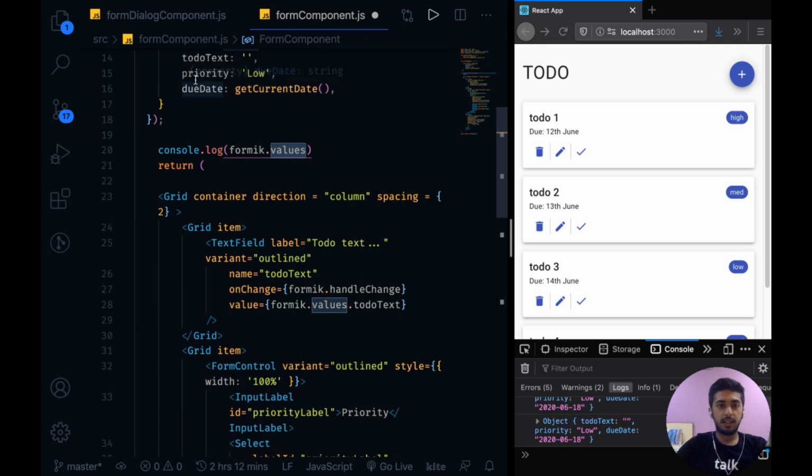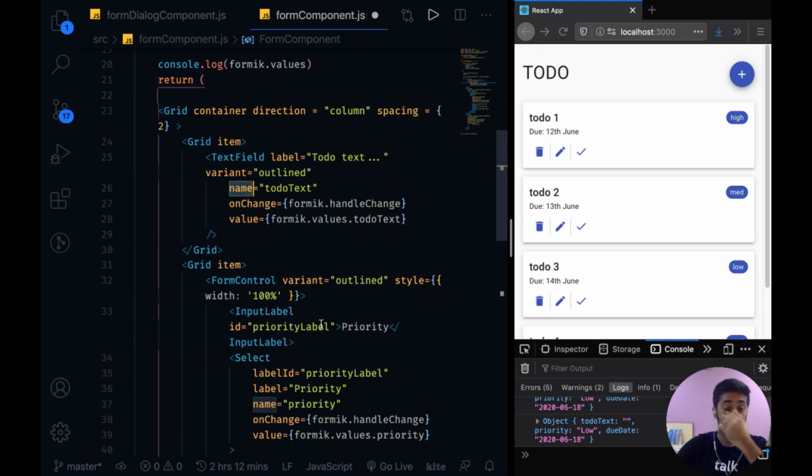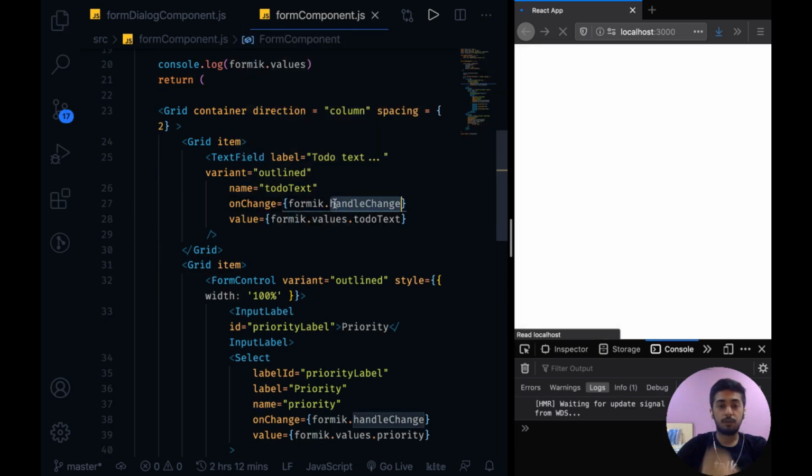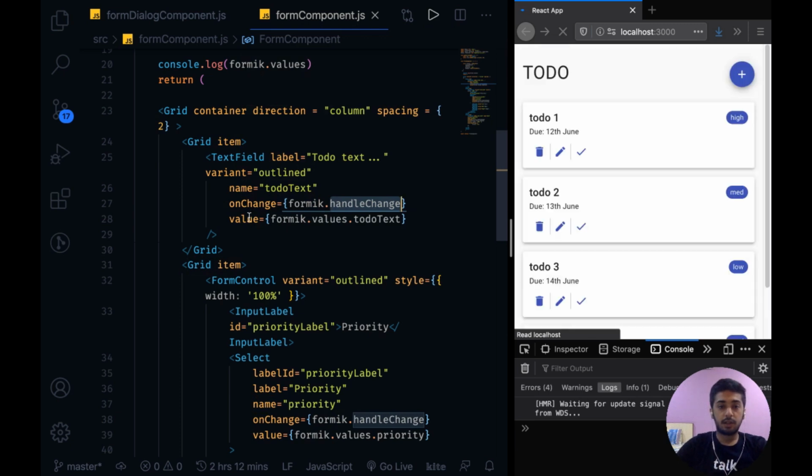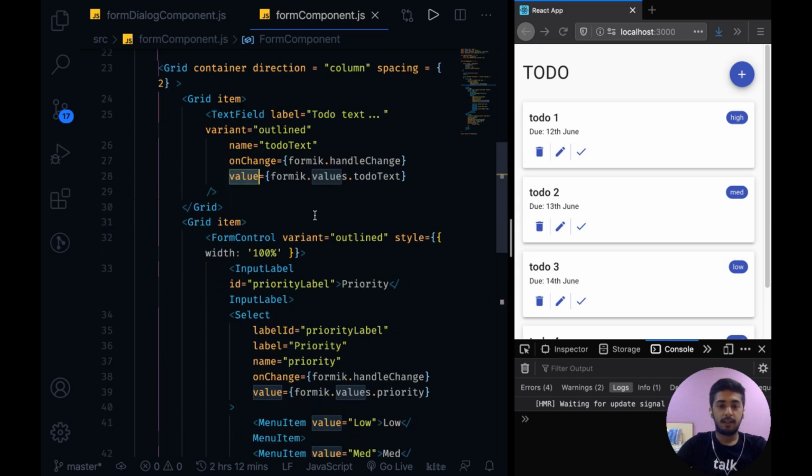Then these are bound to the text field by the name. So I have this name as todoText. That's why just giving formik.handleChange knows which property to update. Of course we're giving the value over here too, but you've got to do that. It's not going to do everything for you.